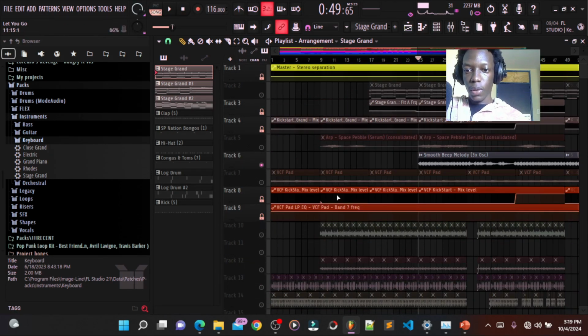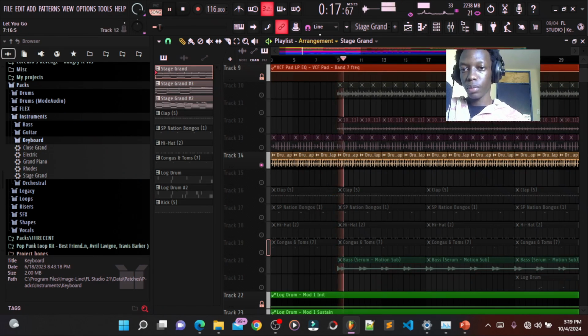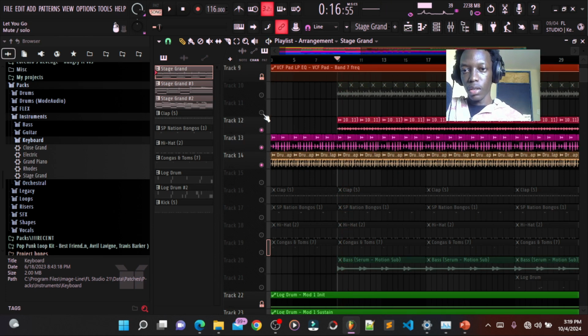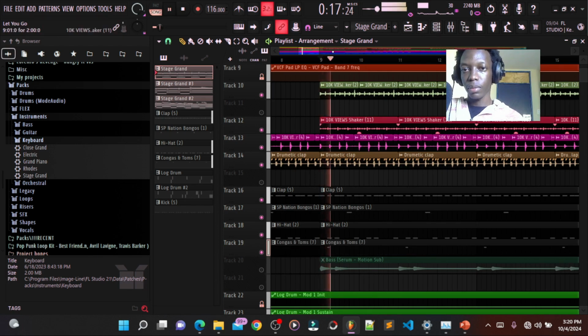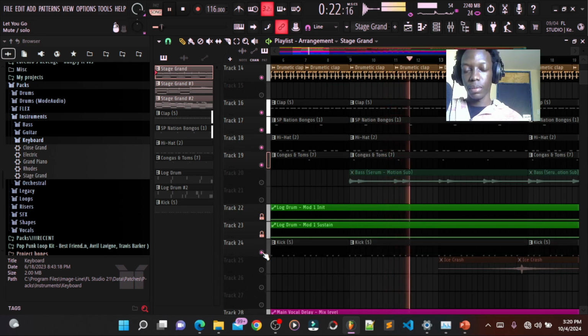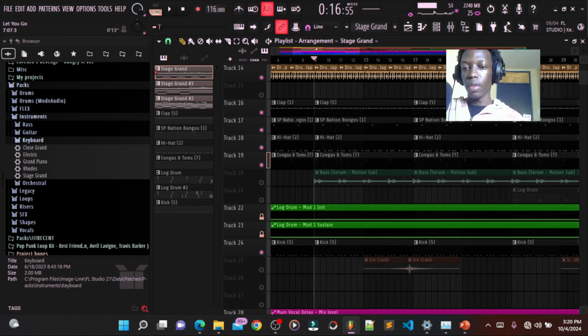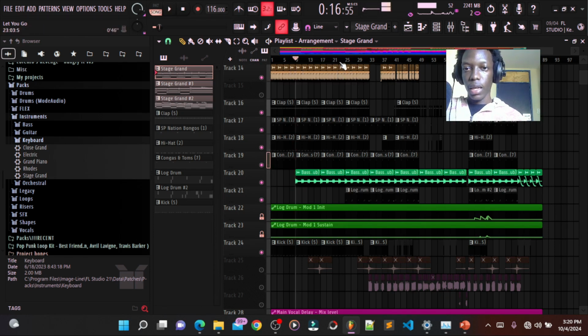So the next few things that we have here are the drums, and the main rhythm of the drums was propagated by this clap loop. And I have a bunch of shakers on top. And I have other pieces of drums like a hat, bongos, and conga. And here's the kick, which is one of the most basic 3-step progressions for a kick. And the last few things in the beat are the bass and the log drum.